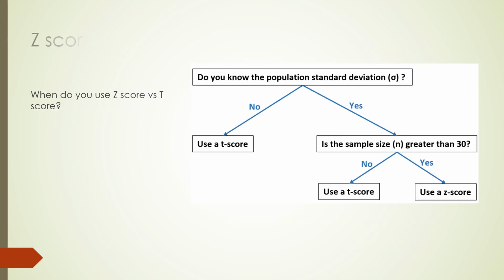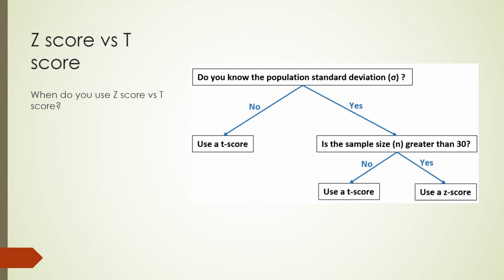Okay. So now we've come to the z-score. The z-score, simply put, is how many standard deviations away a particular data point is from the mean, and we use it in a normal distribution. A t-score is going to be used with a smaller sample size, and the mean of a t-score is going to be 0. I've included this flow chart: if the sample size is greater than 30, then you would use a z-score, and if it's a smaller sample size, then you would use the t-score.